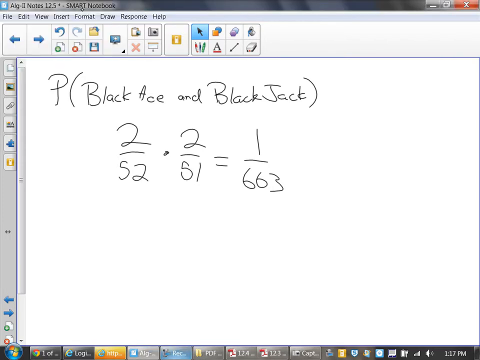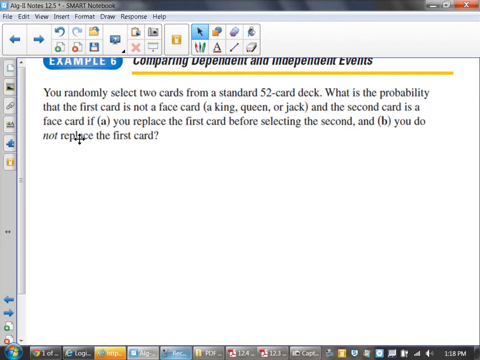I know. So does that make sense, the difference between independent versus dependent? Dependent means that something has already occurred. Now, from what I've understood from talking with the other classes, you guys probably saw independent, dependent problems when you were looking at socks in a drawer, marbles in a bag, pulling those out with replacement and without replacement back in algebra. I'm hoping, right? So you've at least heard the terminology. You might not have just seen it written the way that we're looking at it.